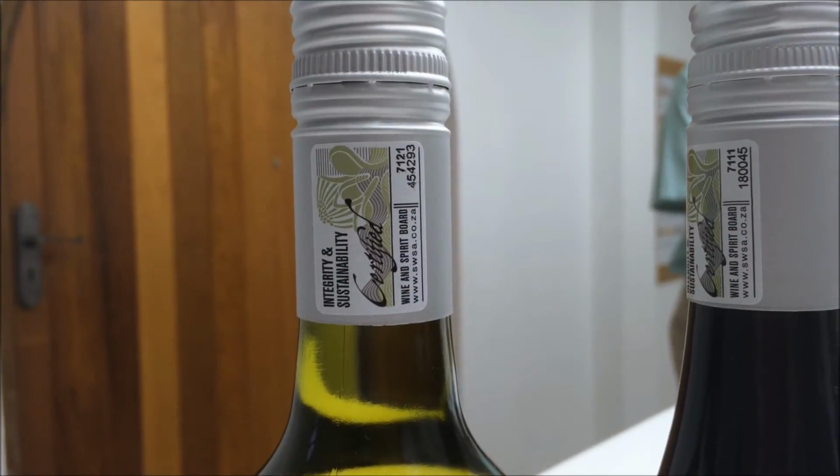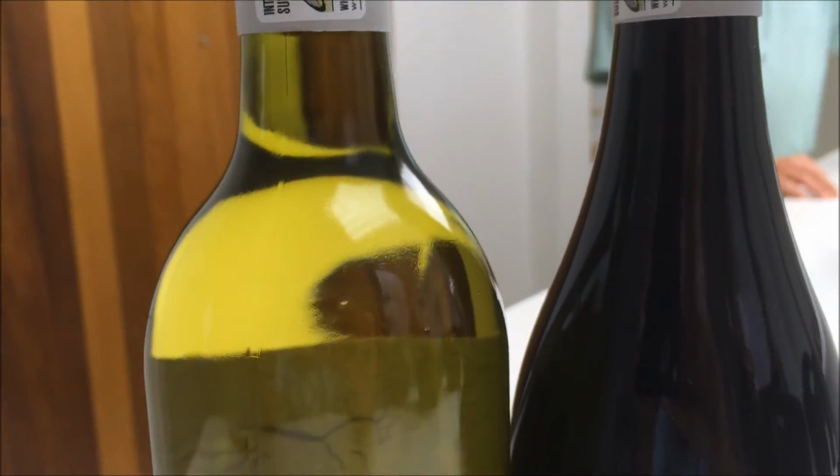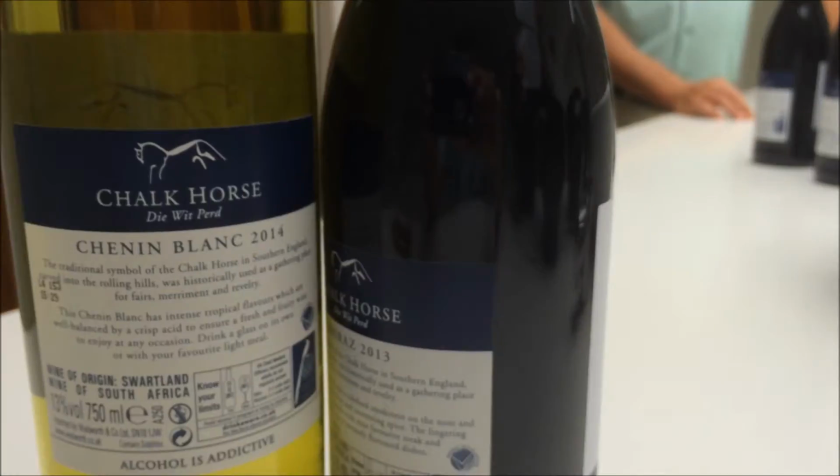When I was asked to submit wines for the range, my choice was easy. Like the world famous chalk horses of Wiltshire, Riebeek Cellars is known for its acclaimed production of Shiraz and Chenin Blanc wines. Here at Riebeek, we are proud to have been accredited to carry the BWI and the IPW marks on our wines. These marks are given in recognition to our growers who work in harmony with nature and ensure the region's sustainability.